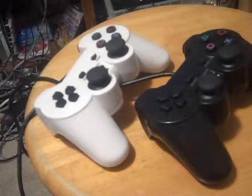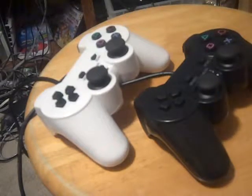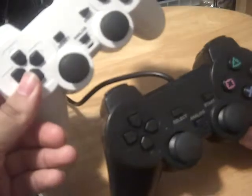It also works on PlayStation 1. From my point of view, it looks more like a DualShock 2 controller because DualShock 1s were only released in gray and white — they were never released in black. However, there were clear ones. But that's another story. These are two counterfeit ones.